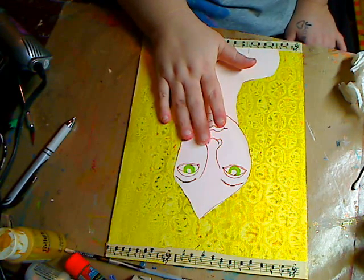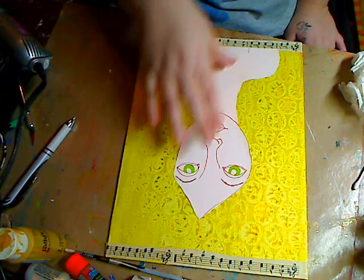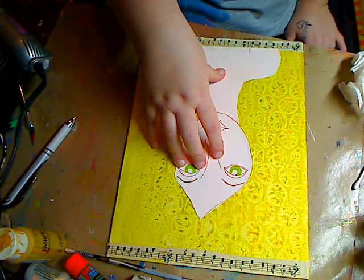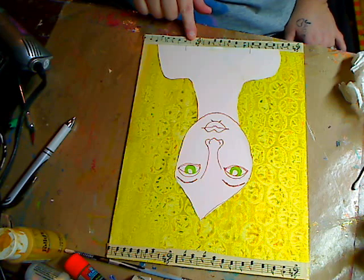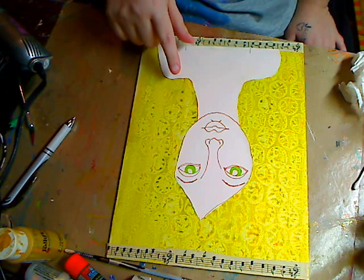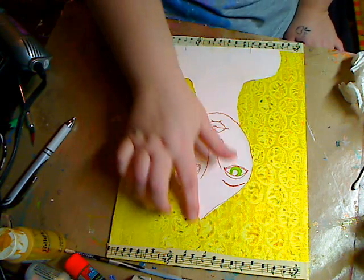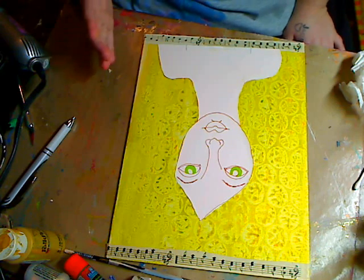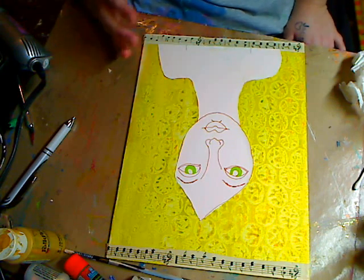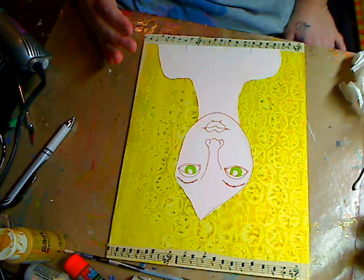However, with something like this, if you would put her down first, and then you say, oh, I really wanted to put the musical things on, then you have to do the background around this girl. You know what I mean? And it makes it harder, especially for beginners. Now, I've done it. It's not the worst thing in the world to do.